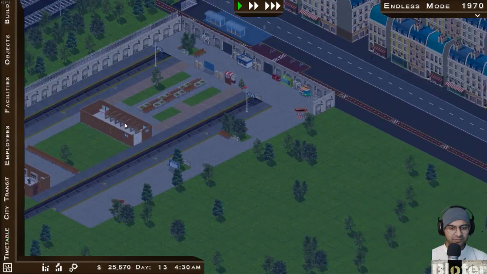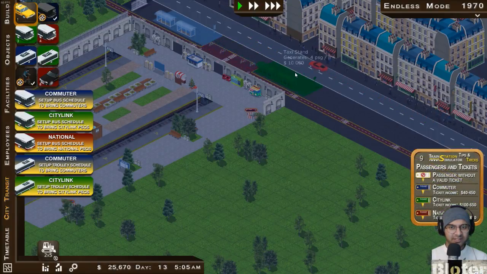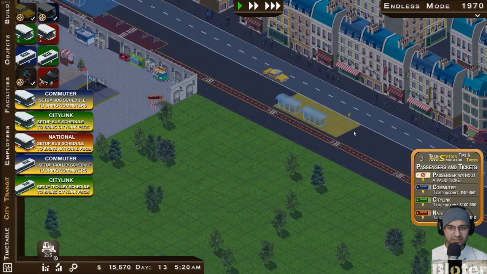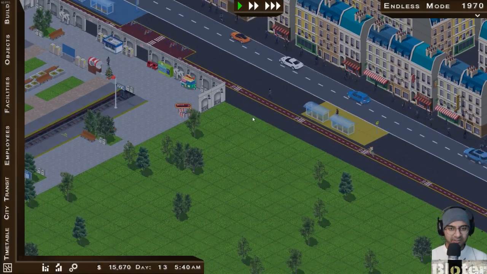Hold on though. Might as well, since I've got the money for it. Oh. Come on. Might as well get one of these set up. Won't be able to get it done there. Alright. Let's move it down the alley. Right around there should be good. Right, so now we've got ourselves a taxi stand as well. Hopefully that should mean we've got personal taxis coming in. Yep. That is good.